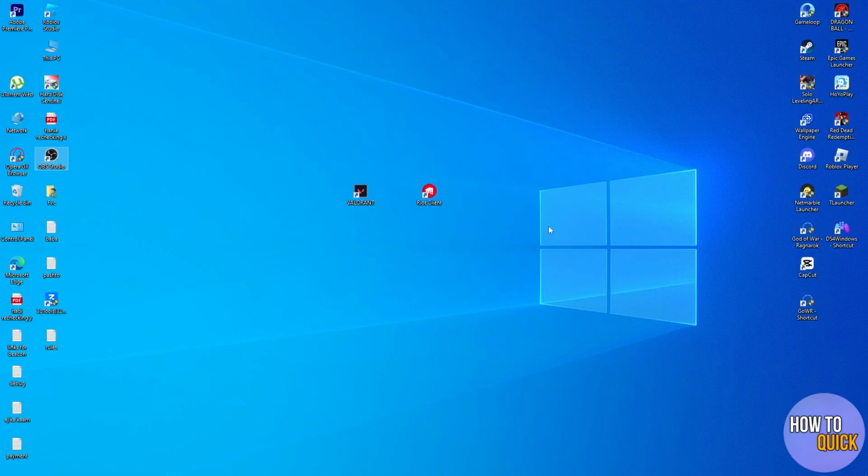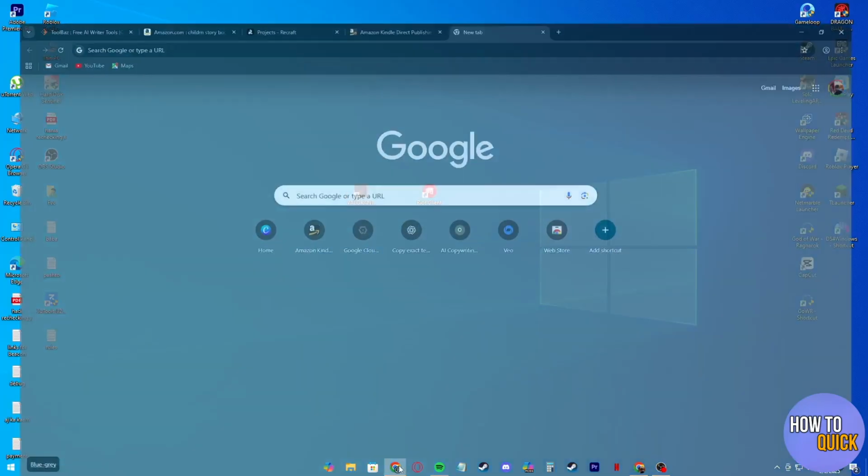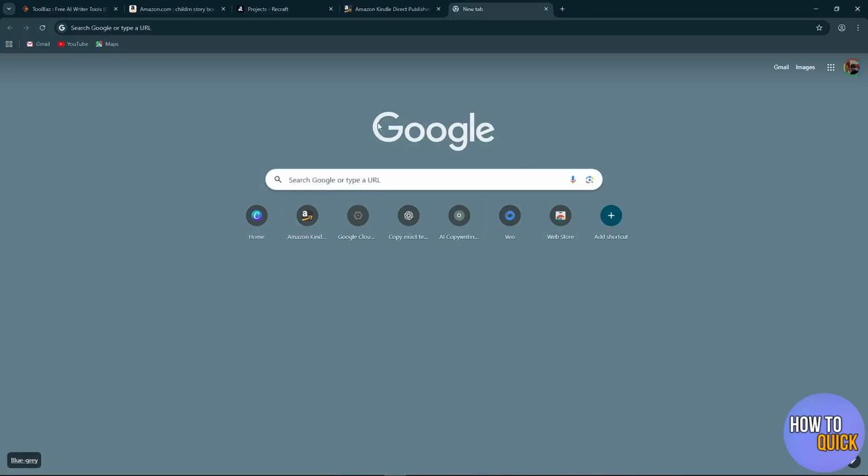So to easily create your storybook, you will have to follow this video until the end so you don't miss any single option. So first of all, let's open up a web browser of our choice. Like for example, I will simply open the Google web browser. Now on your web browser, there are a number of options available for you to do this task. You can use ChatGPT for the scripts and create visuals by using any kind of AI writing tools.